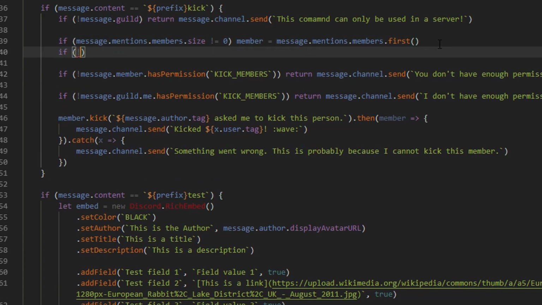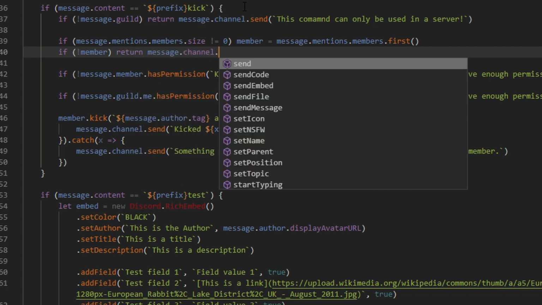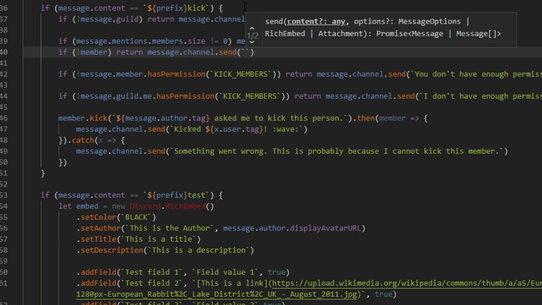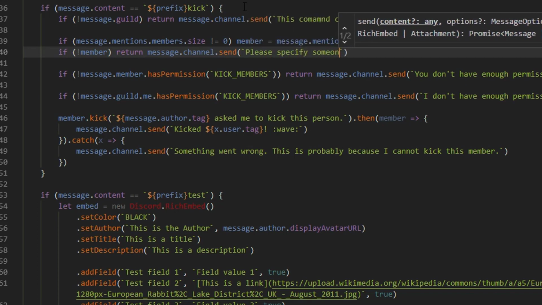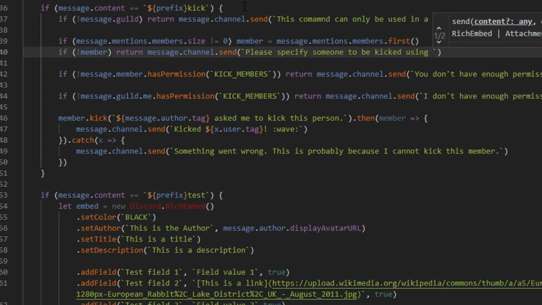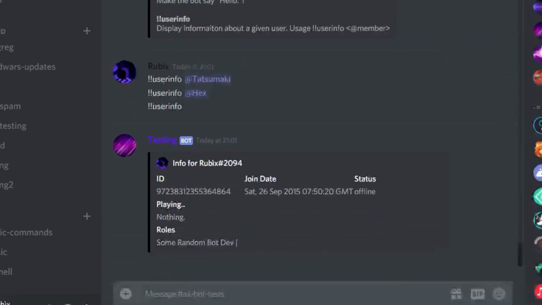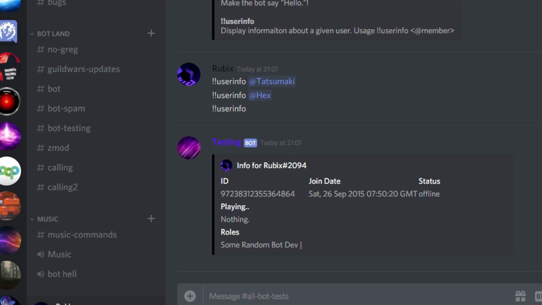But also we need to make sure that if no one has actually pinged someone to be kicked, then we basically say "Please specify someone to be kicked using prefix kick and then @member," and that should work. Let's test it by trying to kick Bantaro or rhythm.